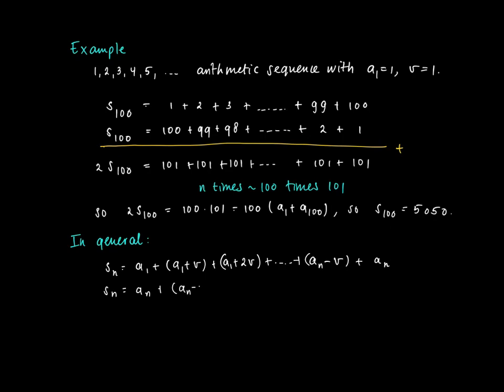And now again, we reverse the order in which we add. So now we put as a first line up a_n first and then a_n minus v, such that these elements are just lined up in ideal fashion below each other. Then we draw the yellow line again for adding up. And if we look at the left hand side of the equations, we get S_n and S_n. If we add those, we get 2S_n.